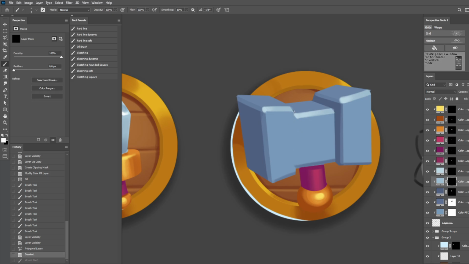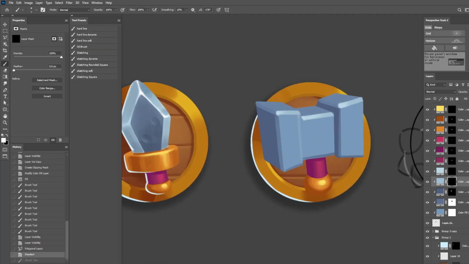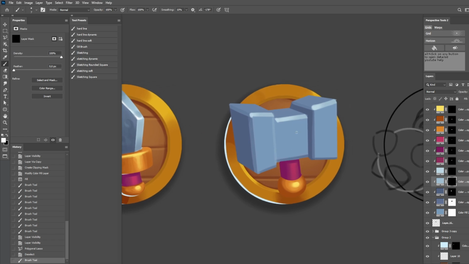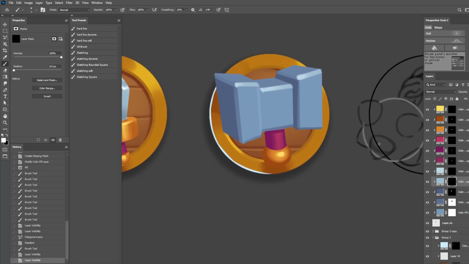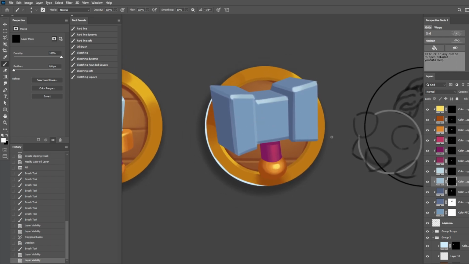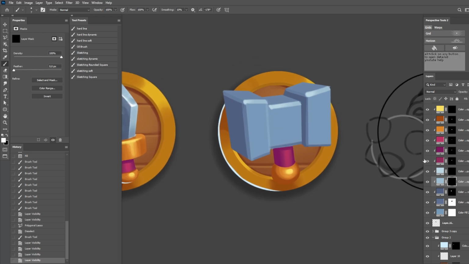Or we should put a highlight here. It will let us separate these two parts, these two sides.